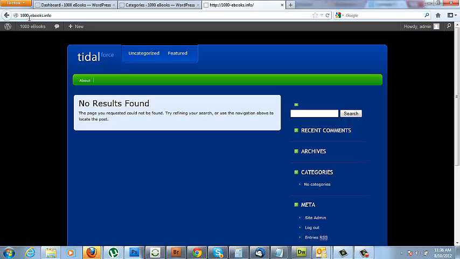So for 1000-ebooks.info, it probably would be geared towards a product website, and it would have products available for purchase. So think about different ebooks that you might have in the different categories there.